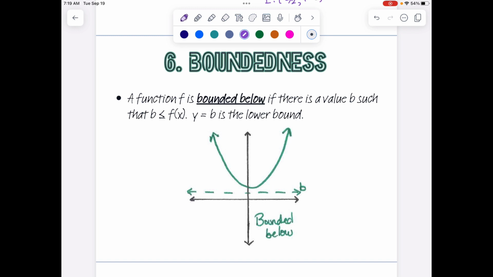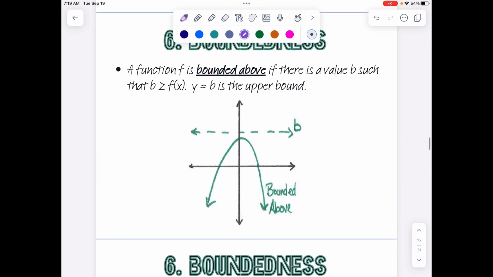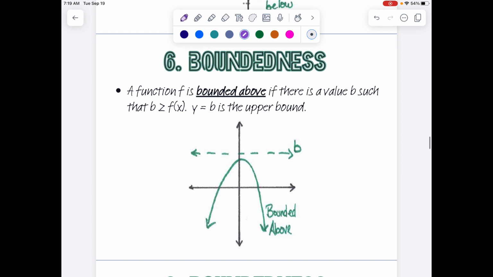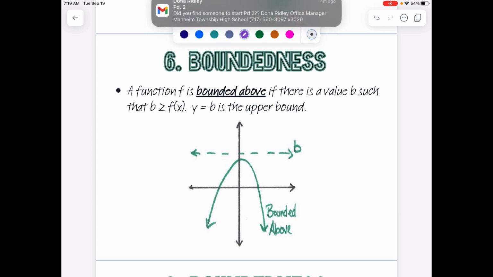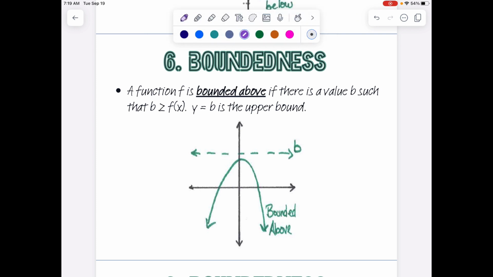Okay, the next one, bounded above. The image that you're seeing here would be a negative a value quadratic, like the opposite of x squared plus 4. That's a very generic one, but similar to the last example, but a little bit different. This has clearly a bound above the graph. There's something hanging out above the graph that won't let it go any higher, right? There's nothing that'll go above. So it is bounded above.